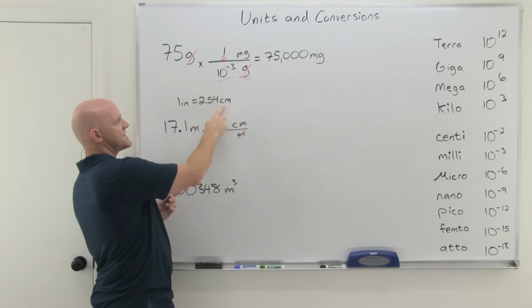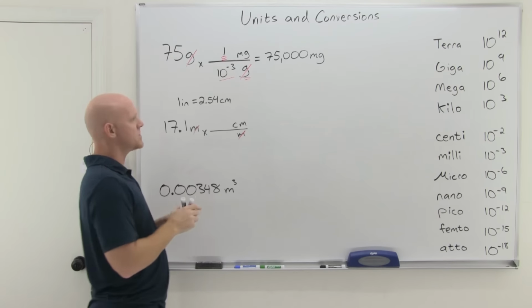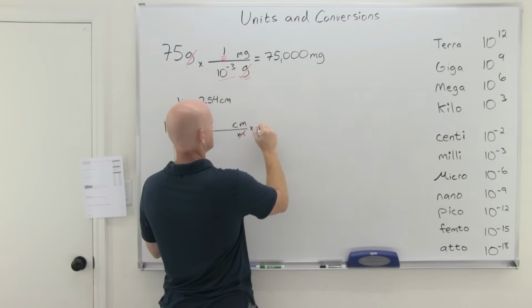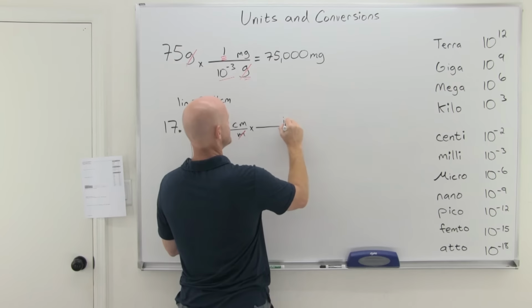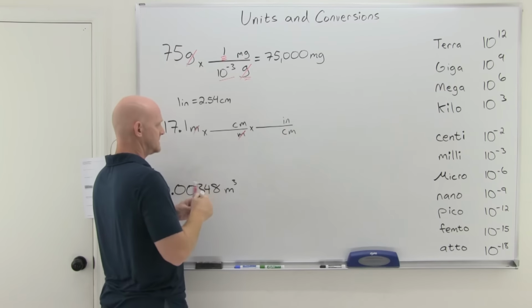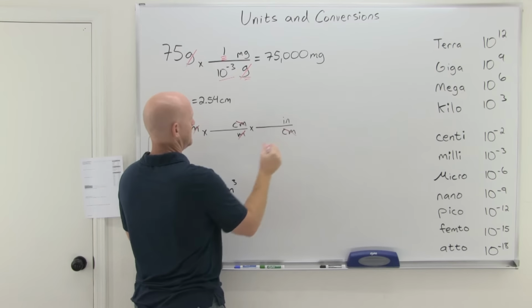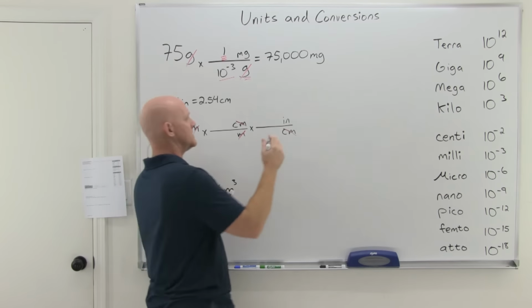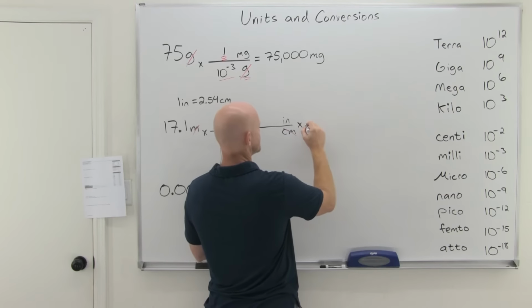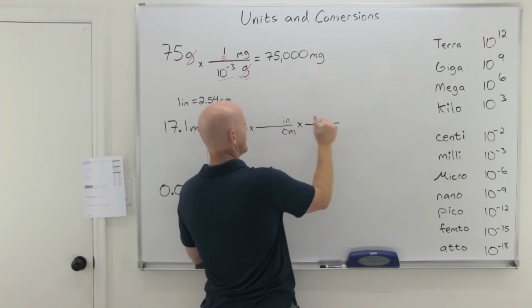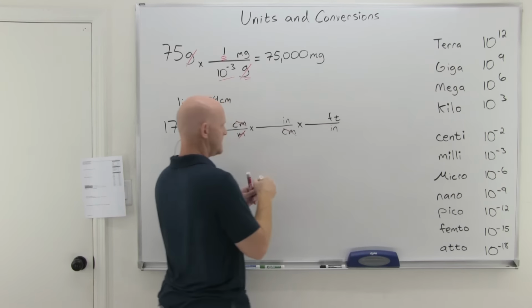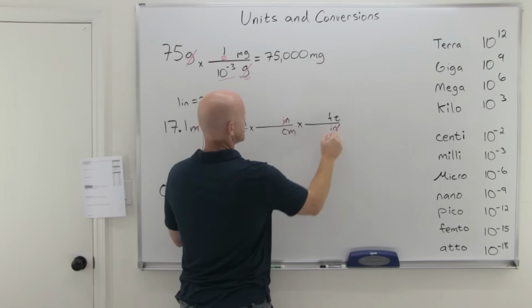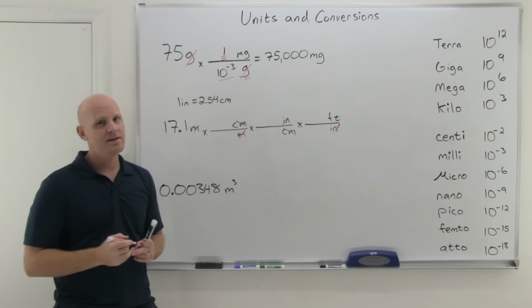Then I can convert centimeters to inches, and this is where we cross over systems. I'll put centimeters on the bottom, inches on top, so that the centimeters cancel. Again, ultimately in this case, we want to end up in feet, and we know how to convert inches to feet. There are 12 inches in a foot. So inches on the bottom to make them cancel, feet here, and that'll get the inches to cancel, and we'll be left with an answer in feet.